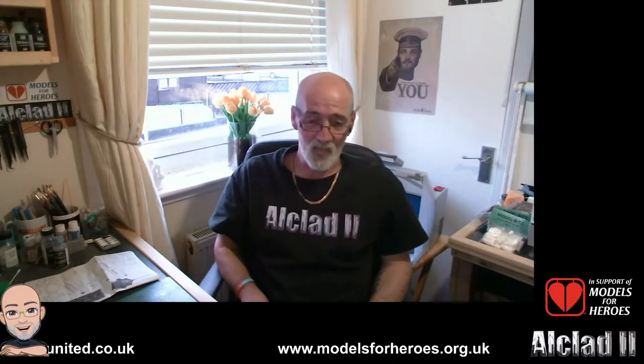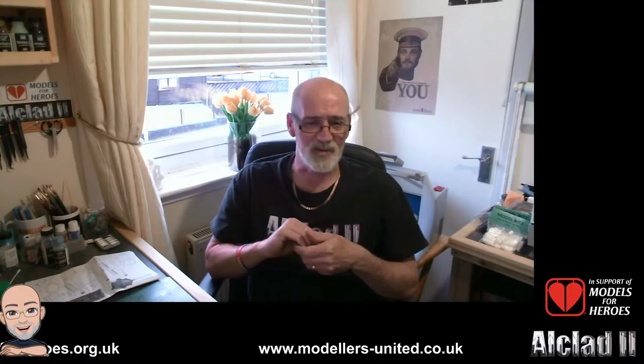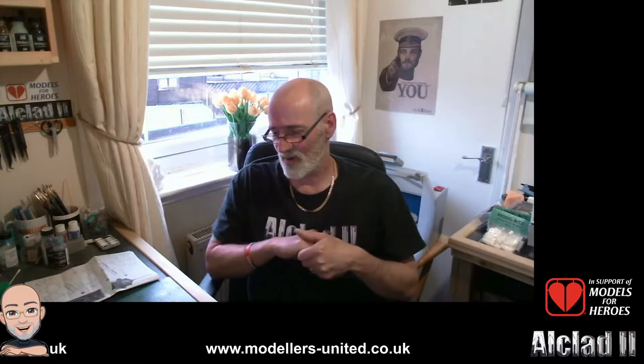Tomorrow, what I'll do is I'll try and aqua gloss the Tirpitz. I've done the deck effect, wood effect, with the AK washes and all that, deck washes, and the Alclad, can't remember what colour it was. I think it was the Israeli sand or something, but I'll aqua gloss that tomorrow during the day, so it's dry, ready for tomorrow night. And at 7 o'clock tomorrow, we'll get on with the Tirpitz, do a little bit more on that, and then we'll probably jump back onto the tank again on Sunday at 7 o'clock. So tomorrow and Sunday, 7 o'clock, I'll be back.